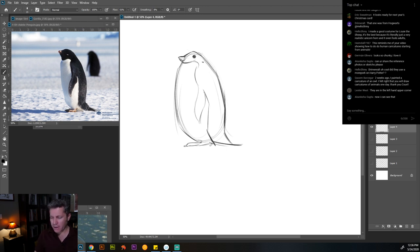Let's try this same penguin. I wanted to give my client a few different options to choose from. This is often part of the process, how you might change the body shapes to create different concepts of the same character. This will happen a lot, actually. So it's definitely a good practice to get into.